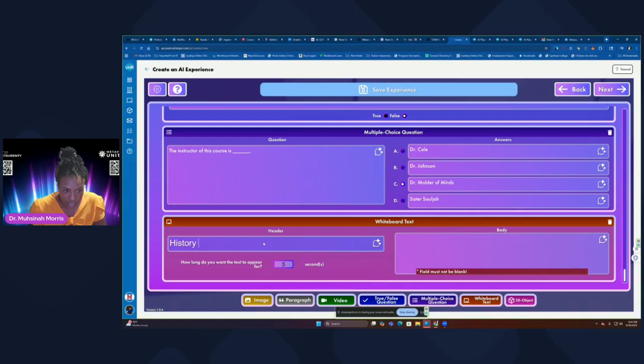Whiteboard text would play behind on the whiteboard that's in the classroom. So history of the metaverse. And then I might say, I want to generate bullet points on the beginning of the metaverse.